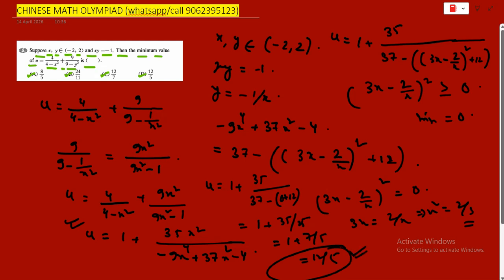So what did we just learn today? Reduce the variables using the conditions. Don't rush to calculus. Use the algebra smartly and convert the ugly expressions into squares, and always think, how can I control the denominator? Okay, so this question tried to scare us, but we scared it back harder. Right, we just solved a classic question from the Chinese Math Olympiad.